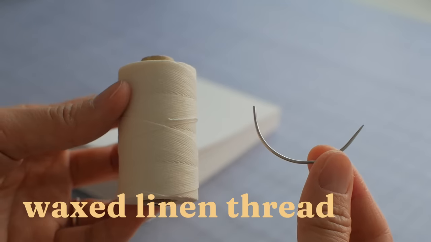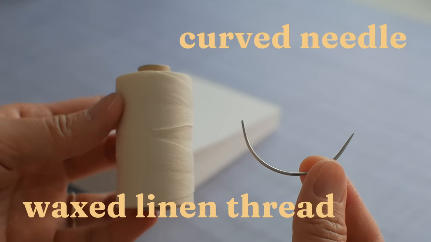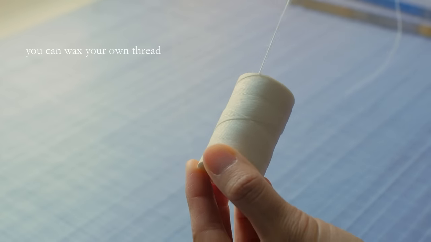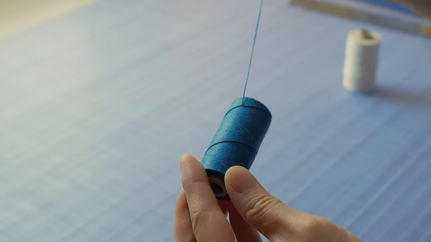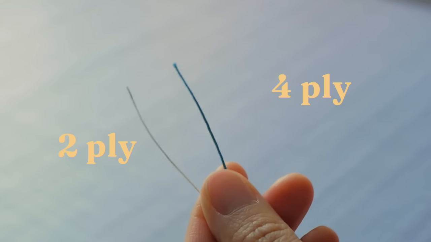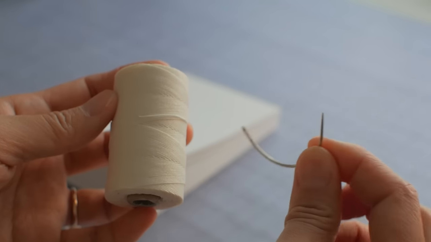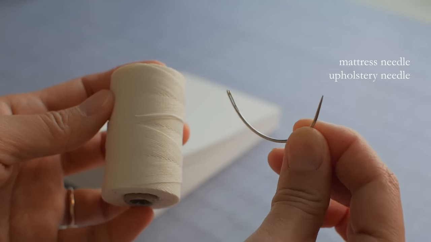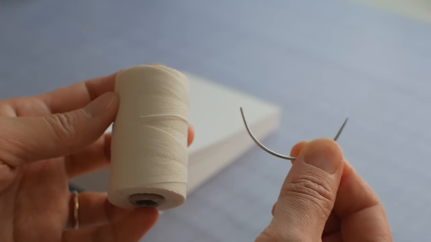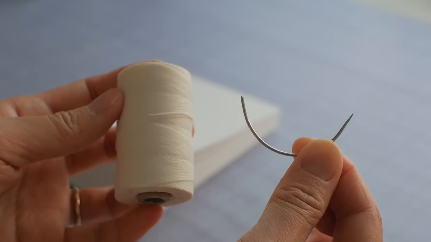For sewing, I use wax linen thread and a curved needle. The wax prevents the thread from fraying. I like to use a two-ply thread for case-bound text blocks and a four-ply thread for exposed spines like the coptic stitch. The curved needle is also known as a mattress or upholstery needle. This one is two and a half inches. You can definitely use a straight one. I prefer curved for easier handling while sewing.